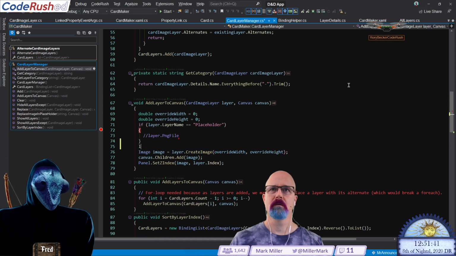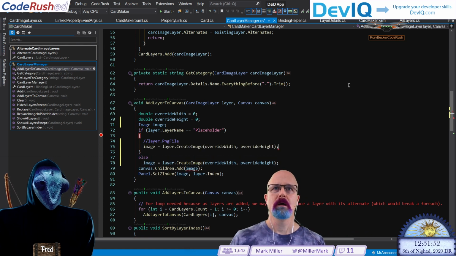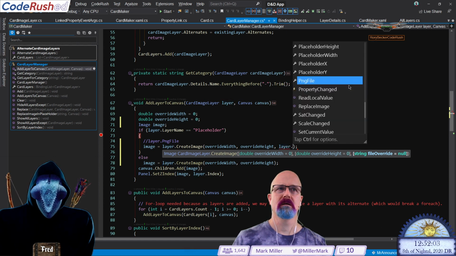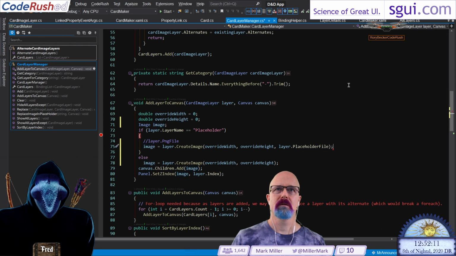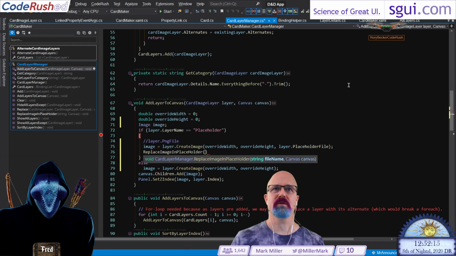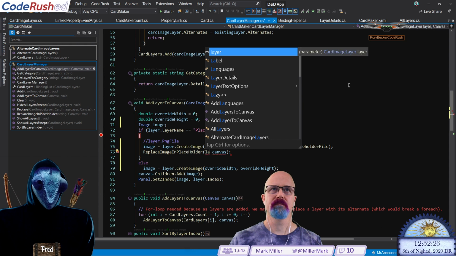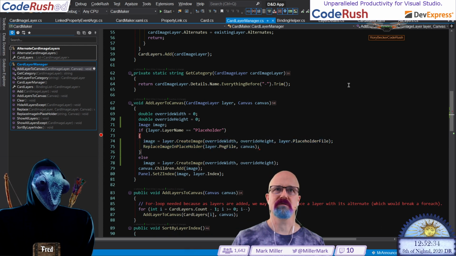here, I want to do this. I want to say sending in the placeholder file. Then I want to call replace image. Is replace image in here in placeholder? And I want to pass in the canvas. Oh, this all could work here. This would be so sweet if this works. Layer.png file name. I think that has just got a shot of fixing it with the fewest lines of code.